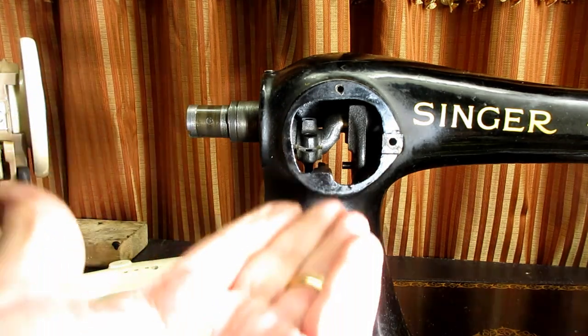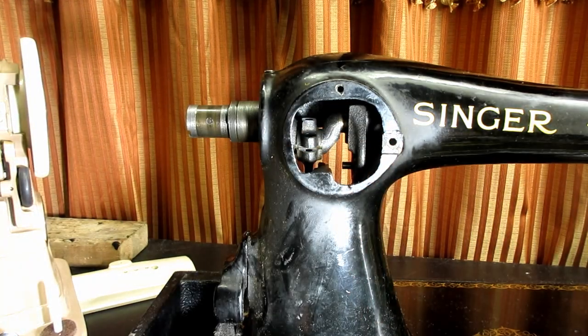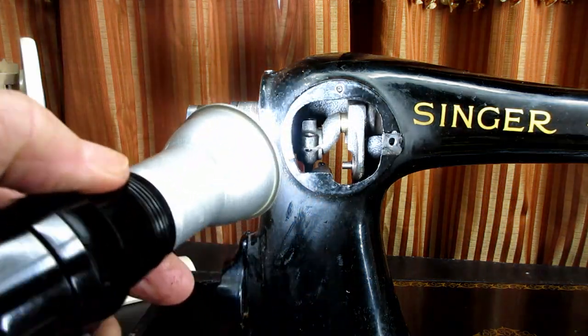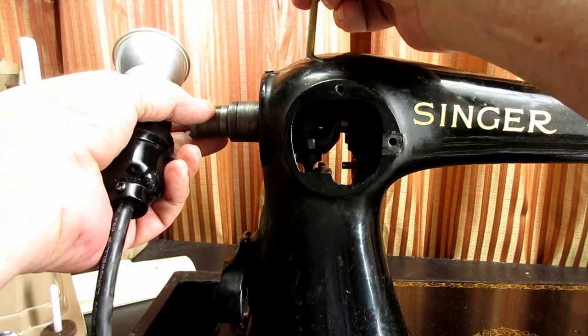So the connection rod is going to have to be pulled up by the screw. I can see that already. So let's see if I can get one of the screws, and I guess I'll put the damaged one back where it was. See if I can get it in there and get it started. Oops, gotta have the light for you guys. Get it in there and get it started with my screw holding screwdriver.